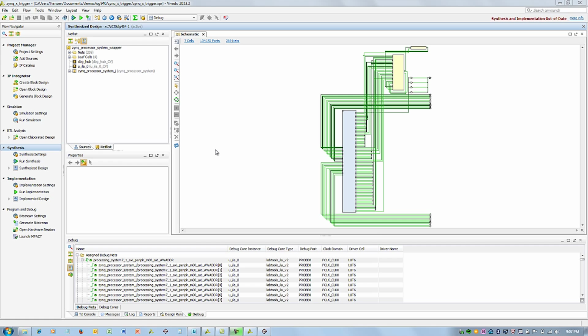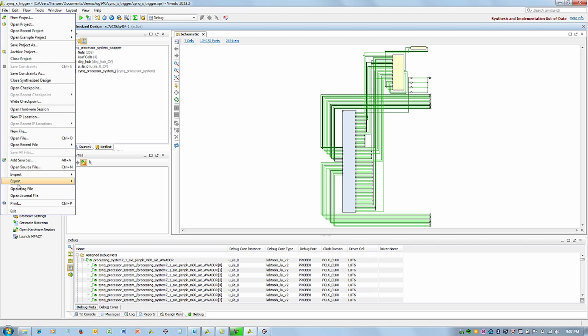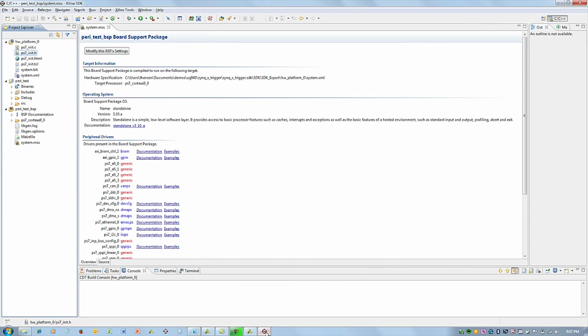Once we've run all the way through synthesis and implementation, the very last steps are to generate a bit stream and then export this hardware design to SDK. Flipping ahead, that will open up my Software Development Kit and write all the necessary hardware information into that tool. So what you're looking at is the Software Development Kit. This is our Eclipse-based IDE for application development and debug. Your application coders will be very familiar with this environment. Note, all of my system information, hardware information, has already been written out for me.